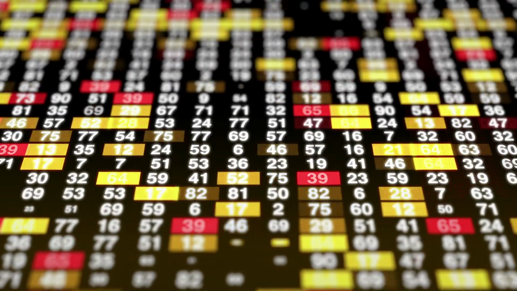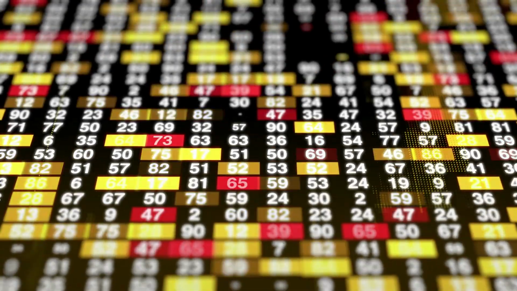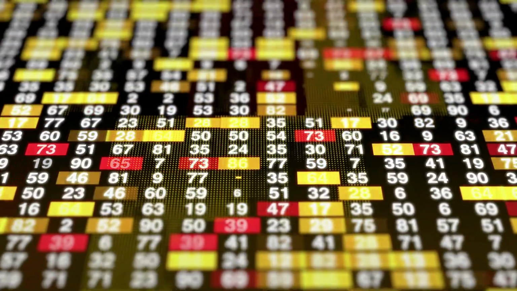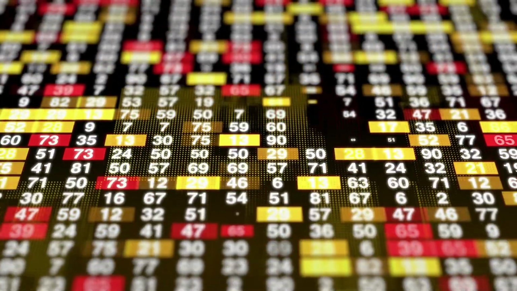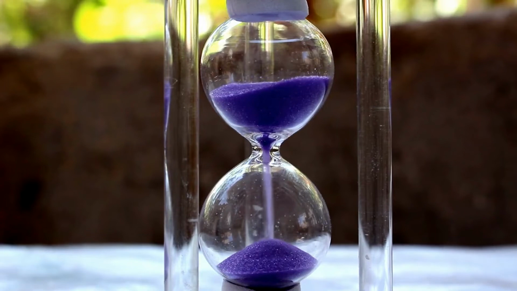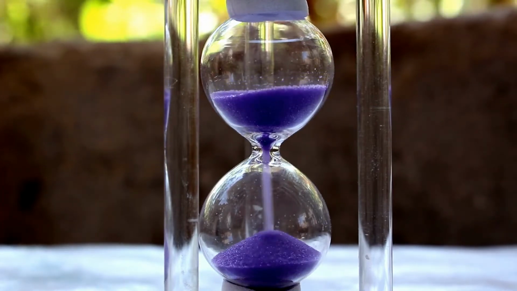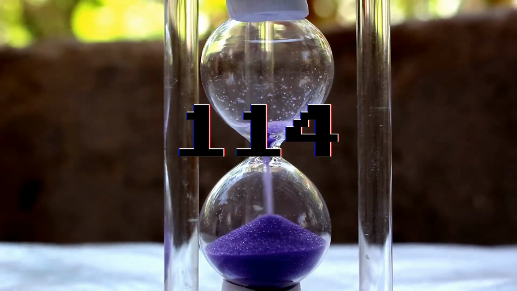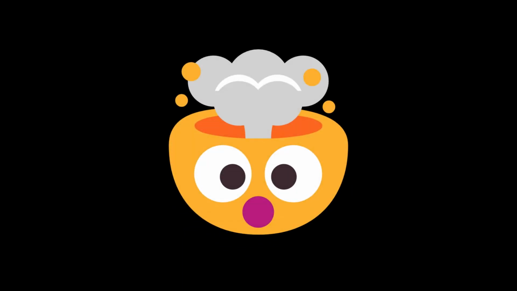So instead of searching through every single number, we're just gonna search through every single odd number. Using this method, I was able to drop the time even lower, all the way down to 114 seconds.